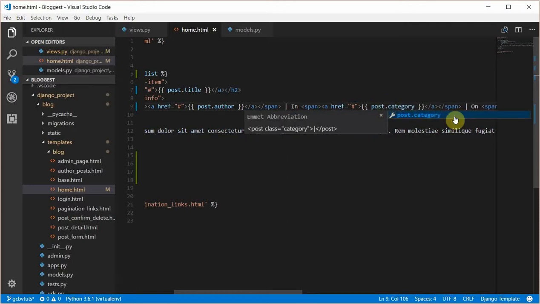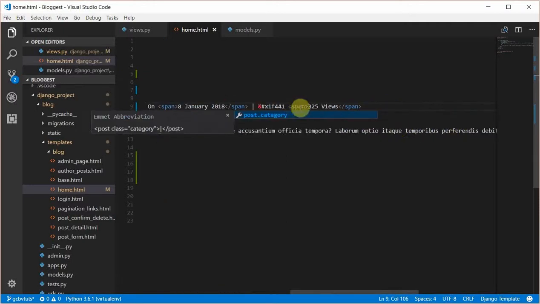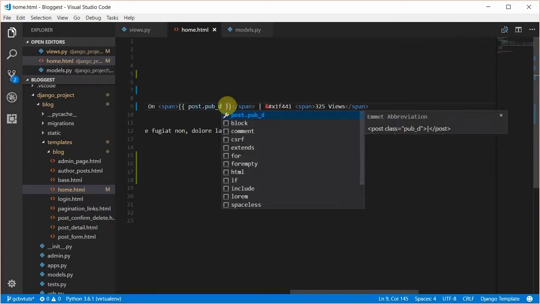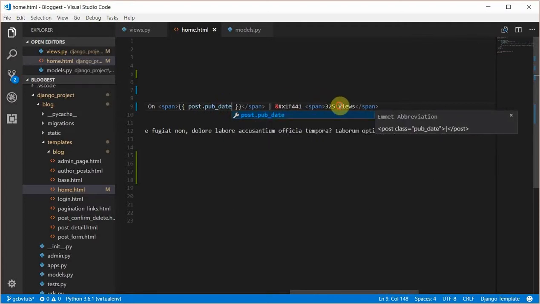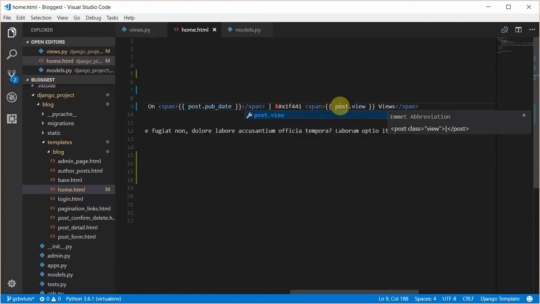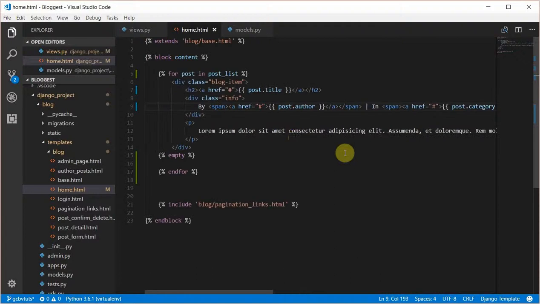Post.category and post.pub_date, post.view_count, and I think the final one should be post.content.